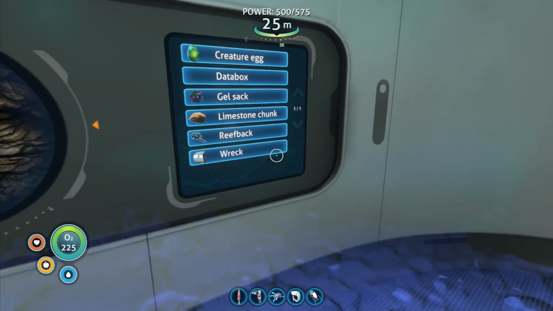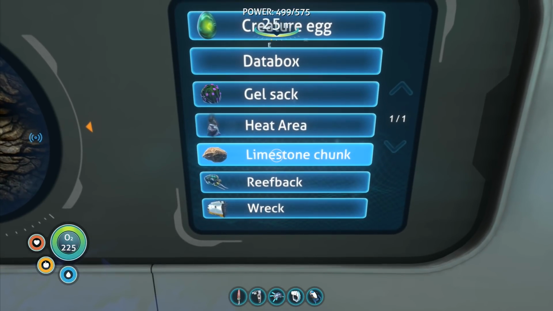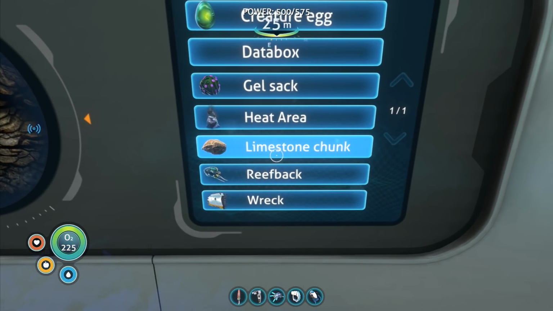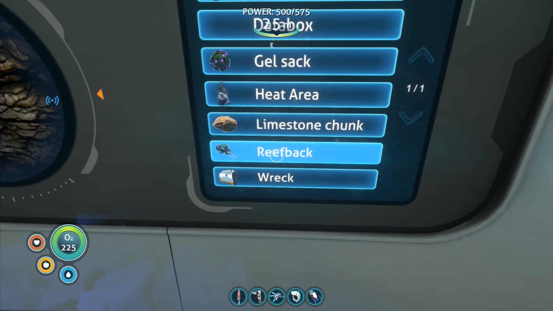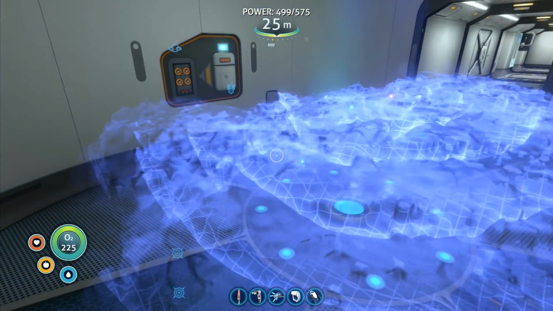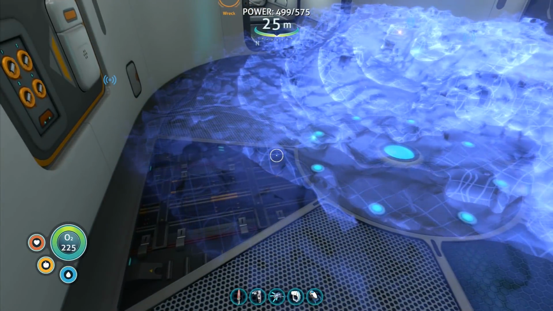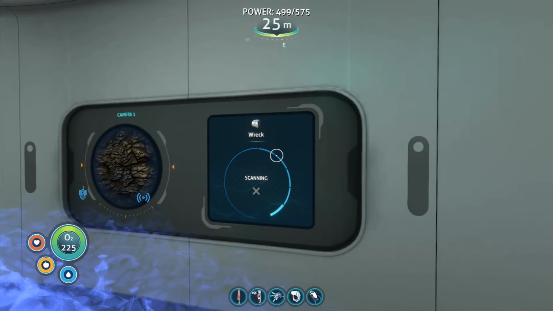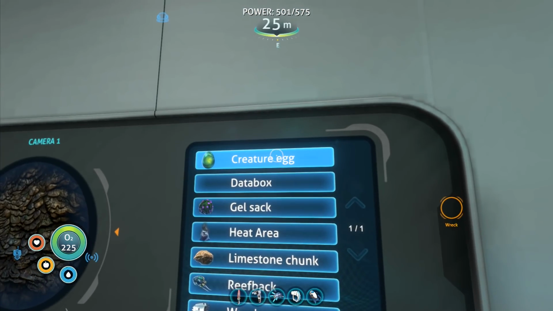Let's see. Do I have it? I got heat areas. I got limestone chunks. It's not actually showing me magnetite on this list. I need it to show magnetite. What about if I show Rex a minute? I'm just going to let this run for a minute or two, and I'm going to see if it will ultimately result in me being able to get magnetite showing up on the list once I've finished it. At the moment, it's still just showing that.